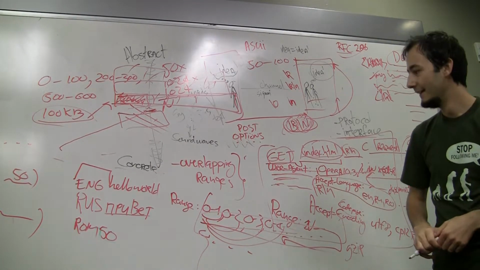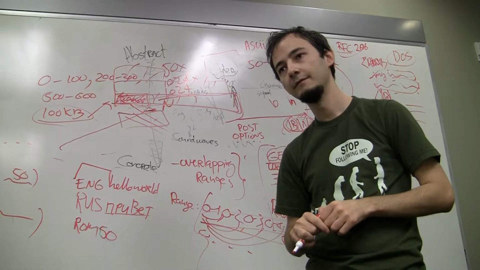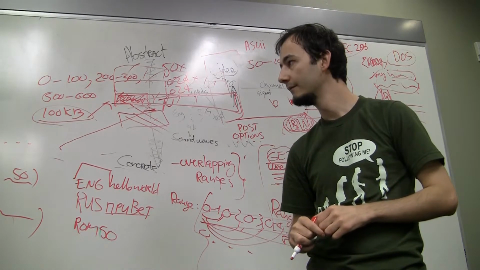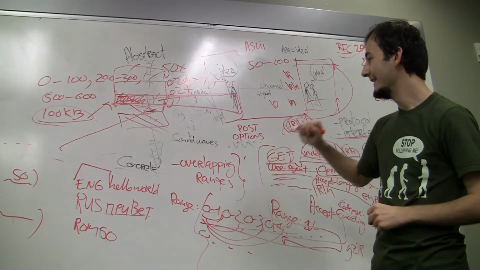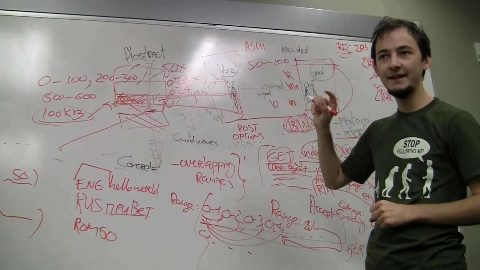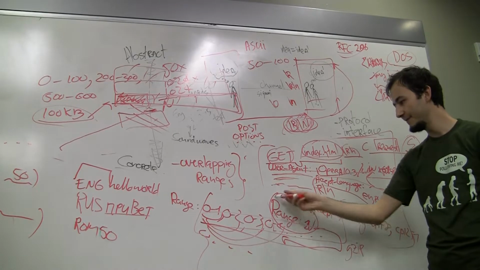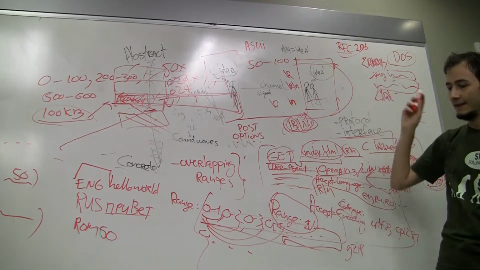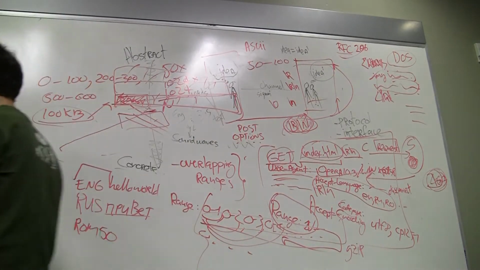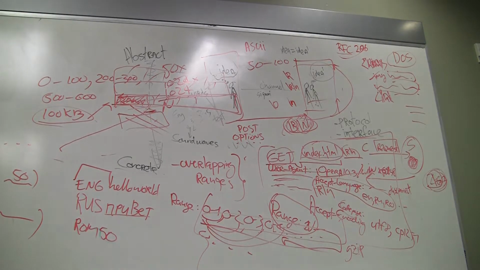What's the difference between overlapping ranges and the stack and buffer overflow? Okay. So an overlapping range is an application layer attack which relies on the rules of specifying ranges in the HTTP protocol. A buffer overflow is a different type of attack which doesn't have anything to do with networks or with HTTP.